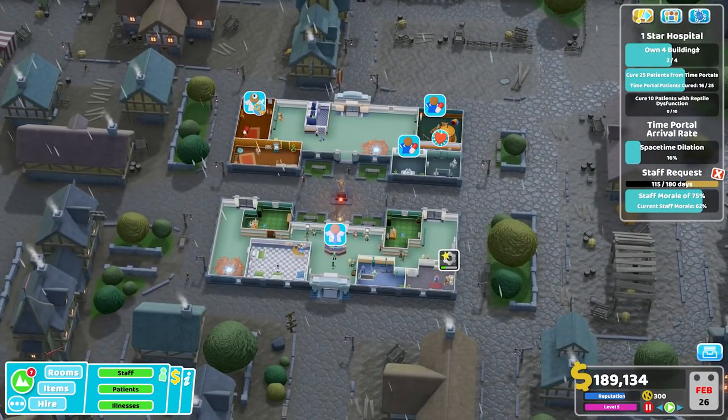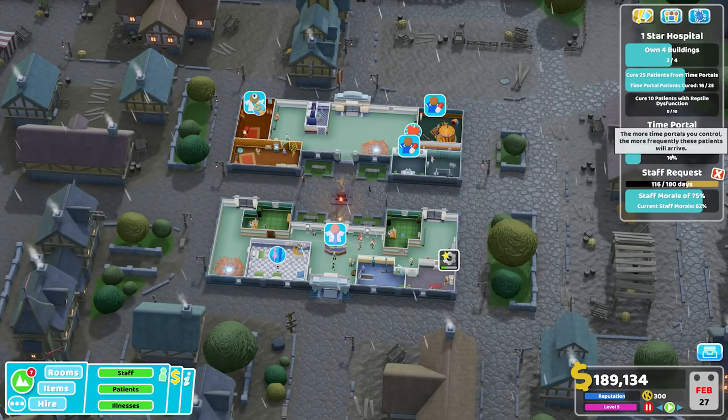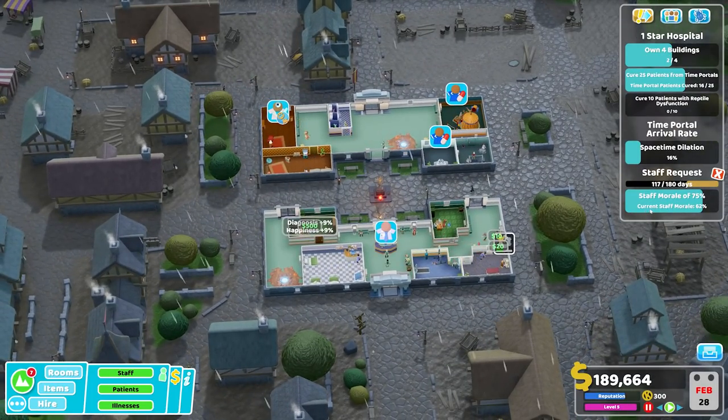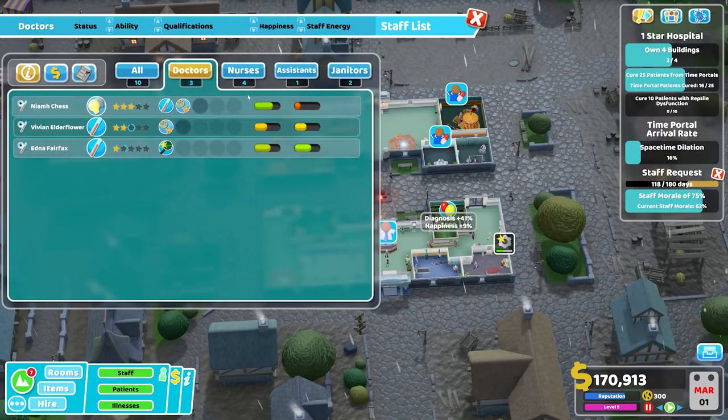Yeah, I'm going to leave that because those buildings are going to open up those portals, and the more portals there are, the more frequently they arrive. So it's going to doubly ramp up stuff, right? Staff morale is kind of going up. I suppose we could look at doing some pay rises.